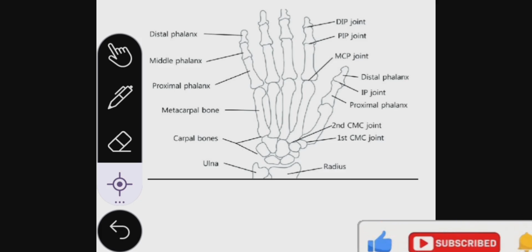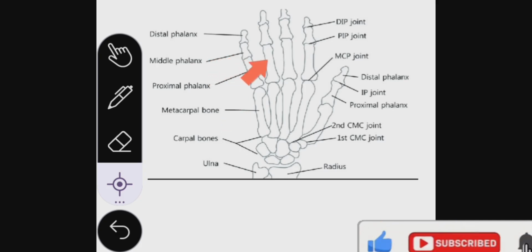Next on, we'll be talking about the metacarpals. The metacarpals are the 5 bones that make the palm: the first, second, third, fourth, and fifth metacarpals. They are made up of head, shaft, and base. Now, it's important you know that of all of these, the stoutest is the first metacarpal. It's very, very important. Now, a fracture of the 5th metacarpal is usually known as the boxer's fracture.